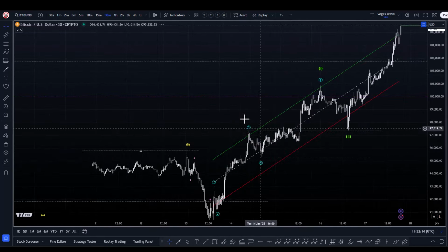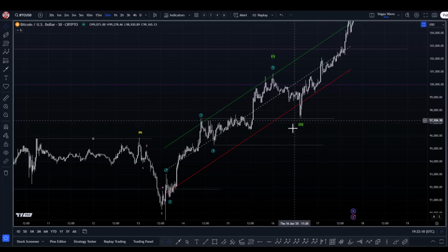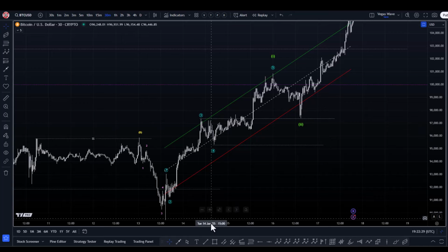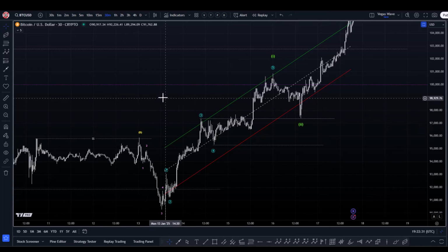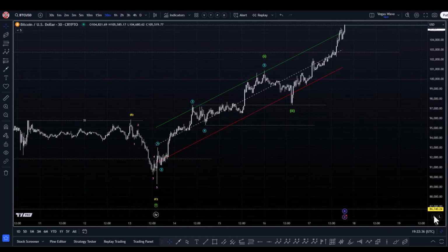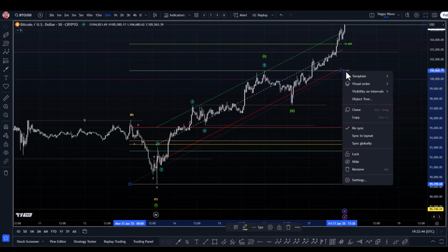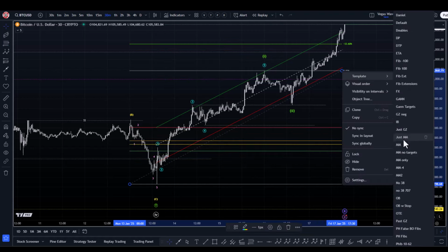Right now it's a very shallow 2, which Bitcoin is notorious for, because once it starts to go, it goes. So for Bitcoin, this is not that unusual. Now, note, I'm out of log scale because I'm here at 89 up to 105. I don't need to be in log scale here, thankfully. So pulling from here, let's get the full fib suite on there.